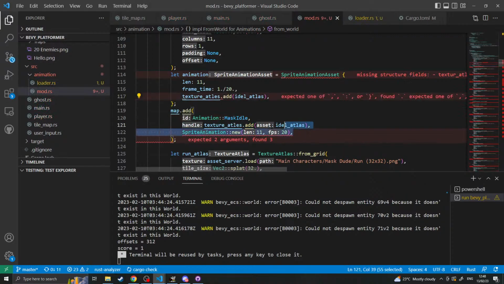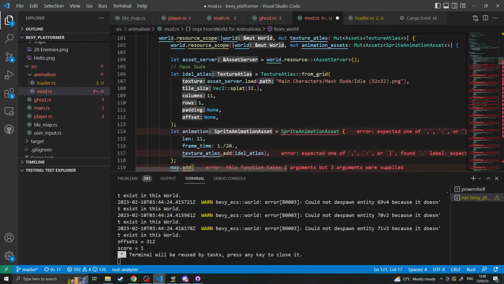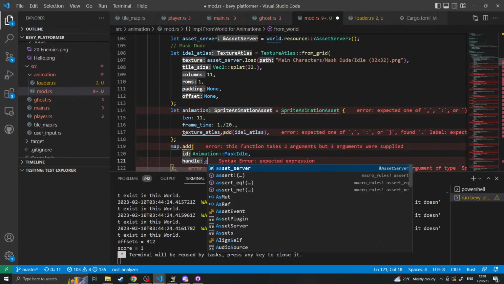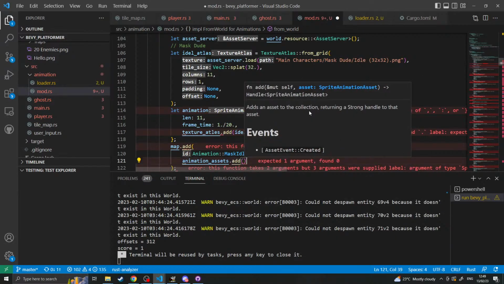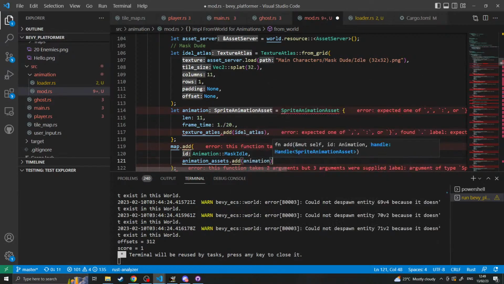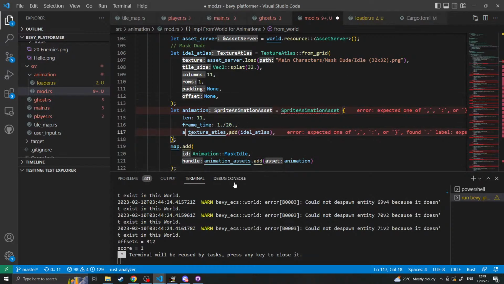Alright, and then instead we go here, modify this, and say asset animation assets dot add animation. Oh, we need to call this texture atlas. Okay.